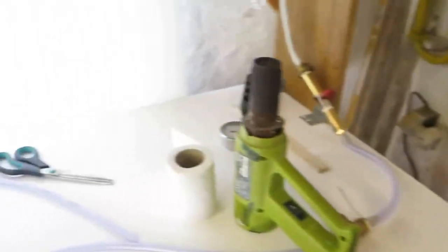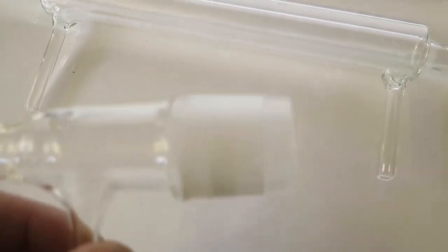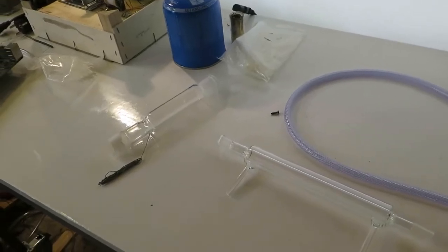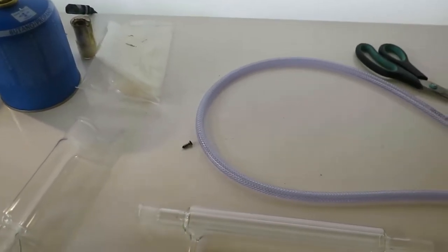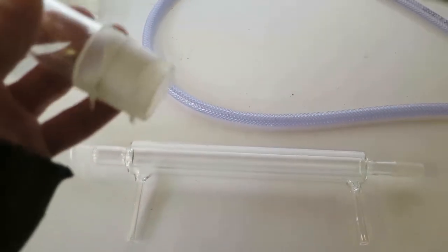As I said, I have tried to do vacuum distillation, and I have used these joints wrapped with Teflon tape to make a seal, and it works pretty well actually. It holds vacuum quite well, but vacuum grease would be much better, I would say, because you touch this and it's immediately messed up.